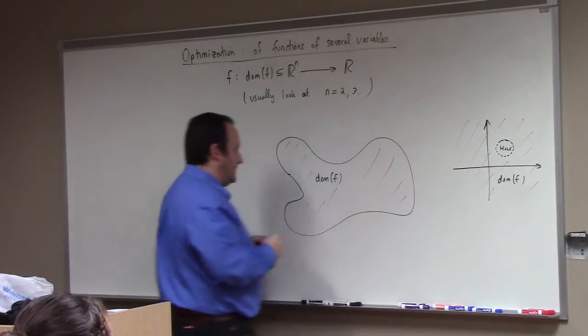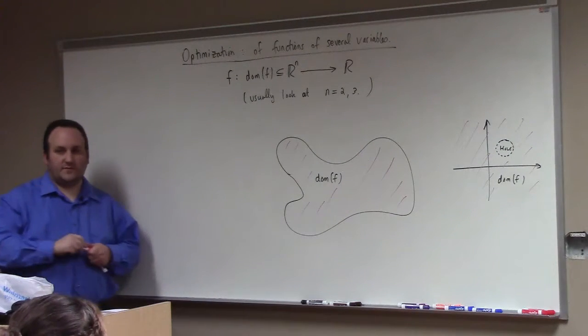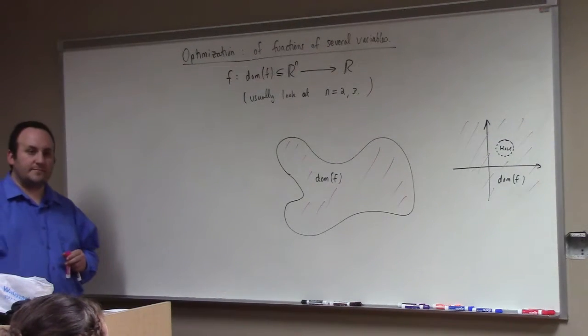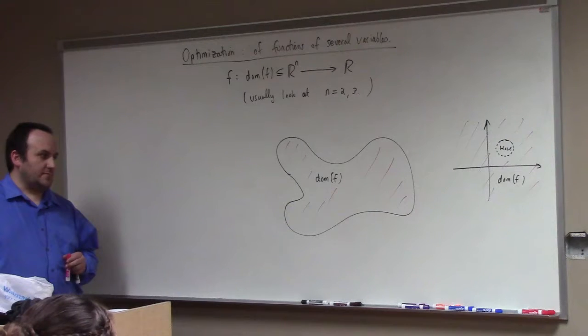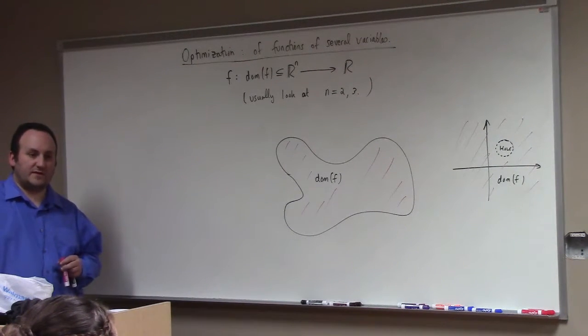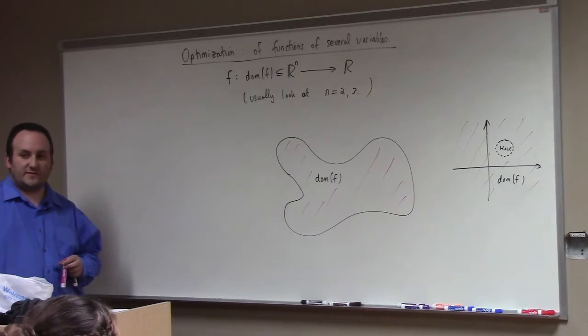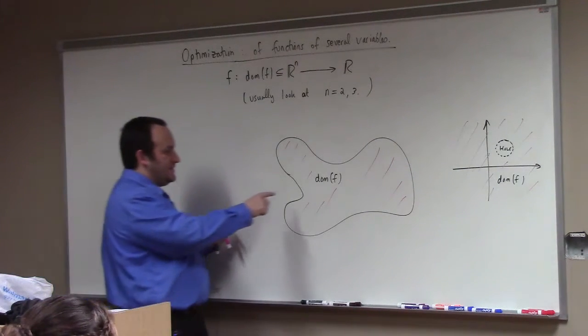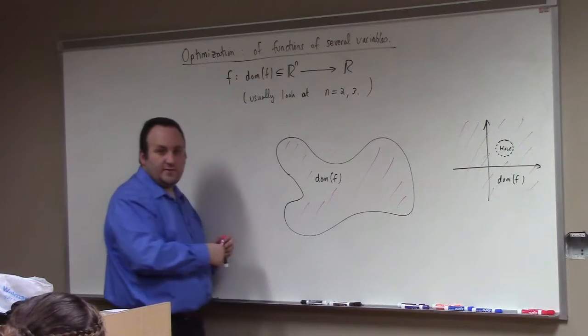Now, the domain on the left is what I would say is a compact domain. Compact in the sense that it's closed and it's bounded. Closed means that it contains all its boundary points. So I illustrated that by drawing the solid edge. All right, so what are the boundary points?